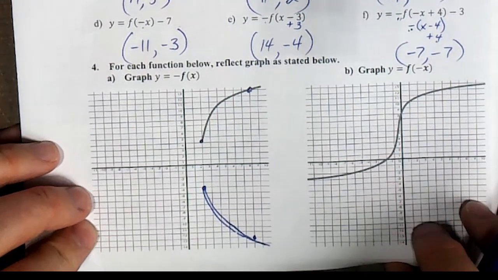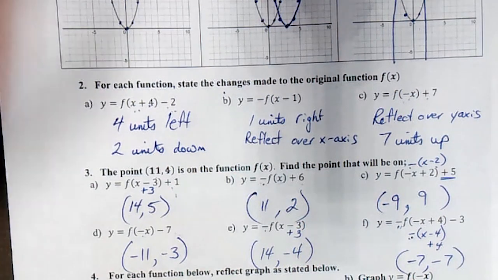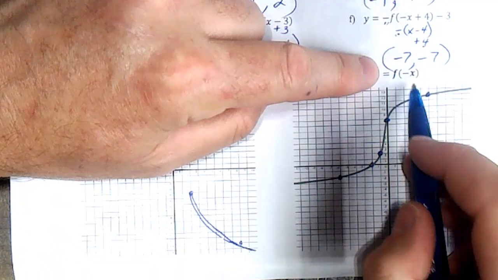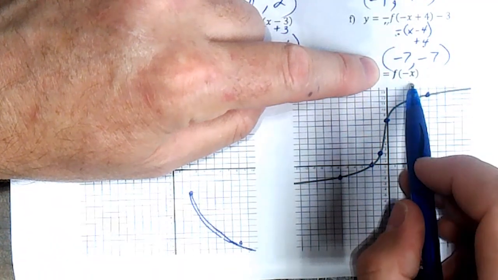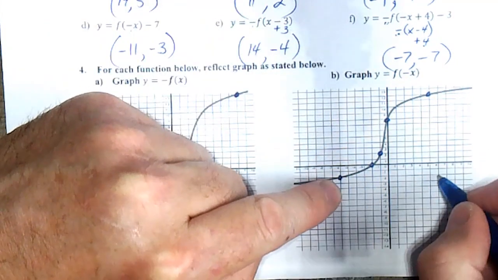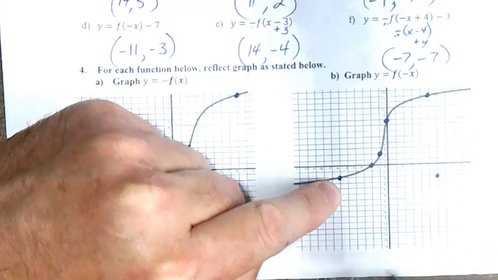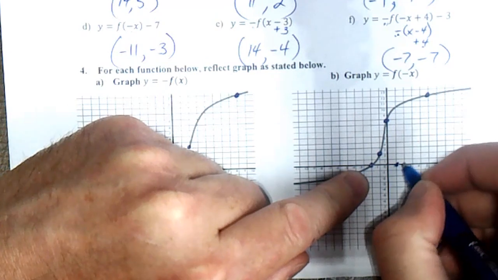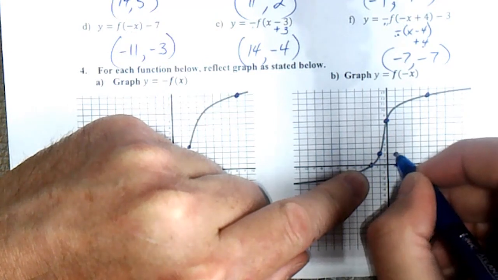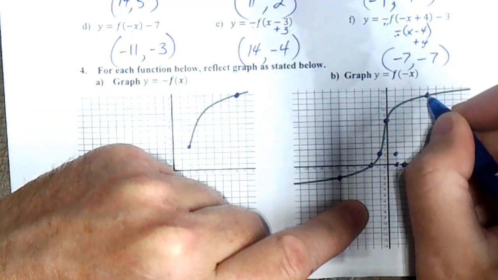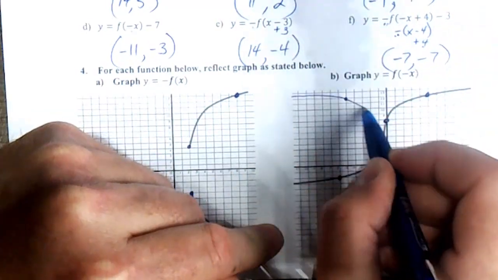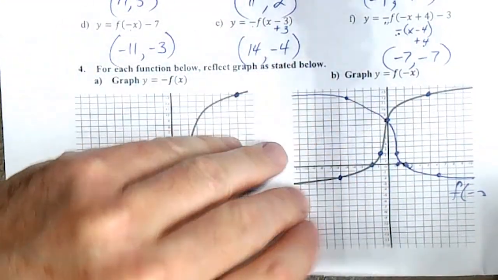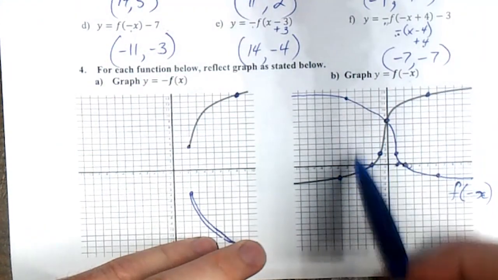This one, we just need to make some points, and we're going to do the same thing. So all we're doing is reflecting the x-coordinate. So this is -6, it becomes +6. The y does not change. This one becomes +1, or sorry, +2, and this one is +1. The 0 does not change. So f of -x and f of x is the original one.